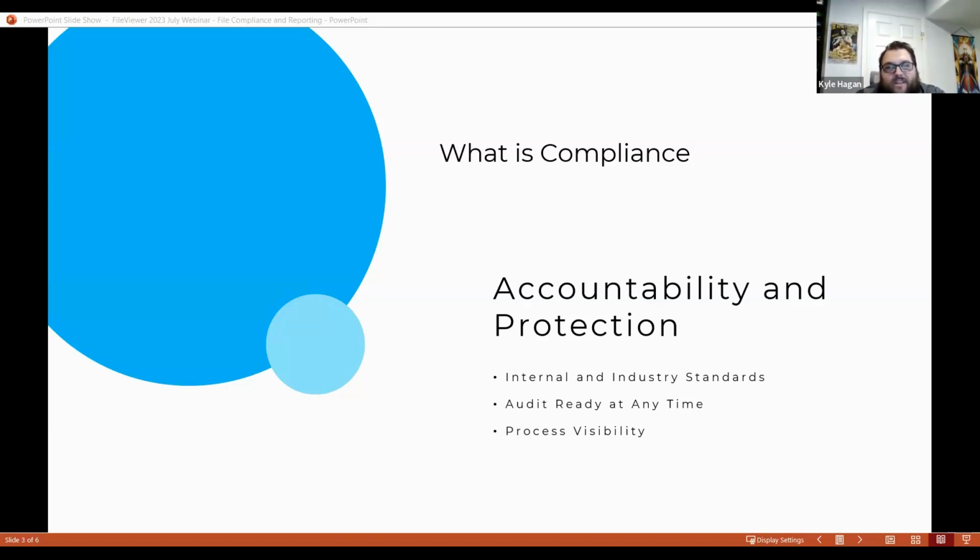And finally, internal compliance and industry compliance can give you a lot of insight into process visibility. Looking at what your employees or you do on a day-to-day basis that allows you to function, there are always ways to improve those processes. And in order to know those processes well enough and how effective they are, being compliant to a process is a really good way to do that.